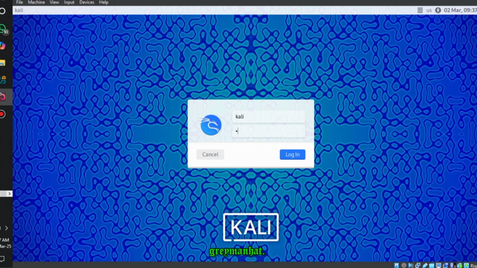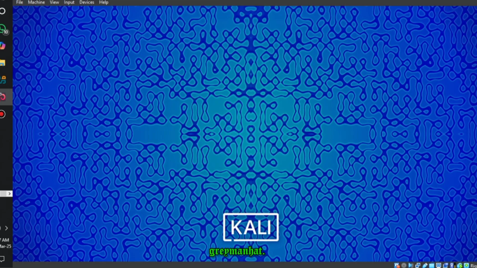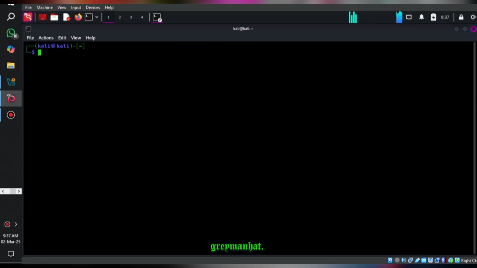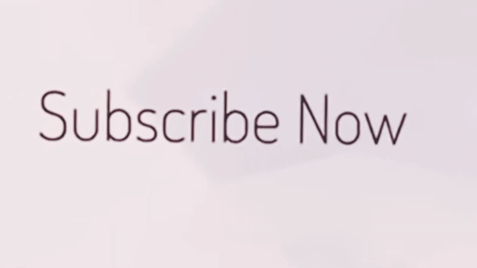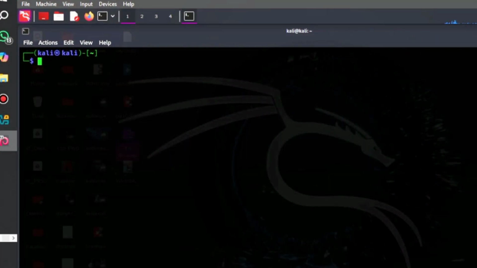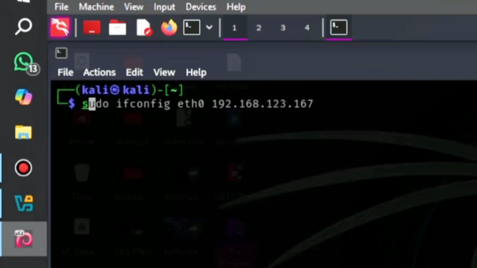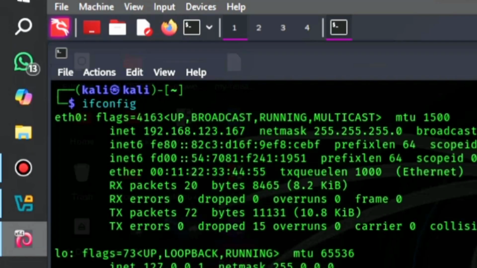Welcome to this video where I will show you some essential Linux tools for analyzing and managing networks during your network hacking adventures. Fire up your Linux terminal and enter the first command, which is ifconfig. As you can see, the command ifconfig shows some useful information about the active network interfaces on the system.